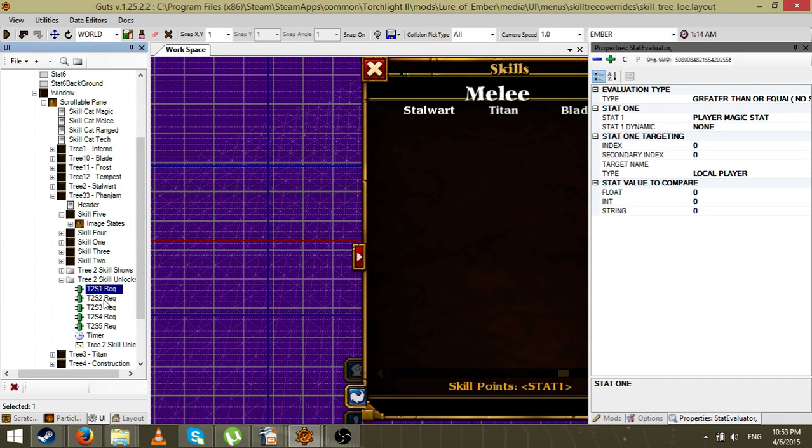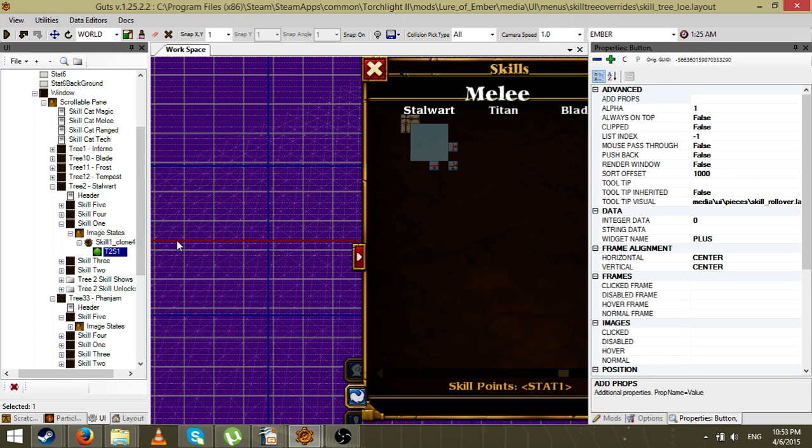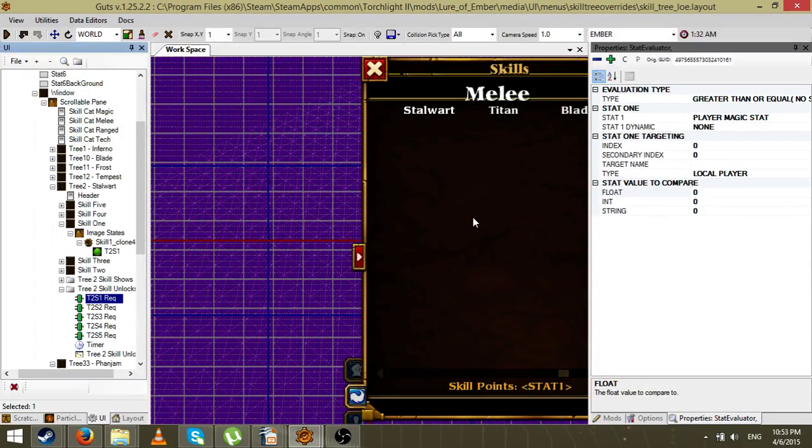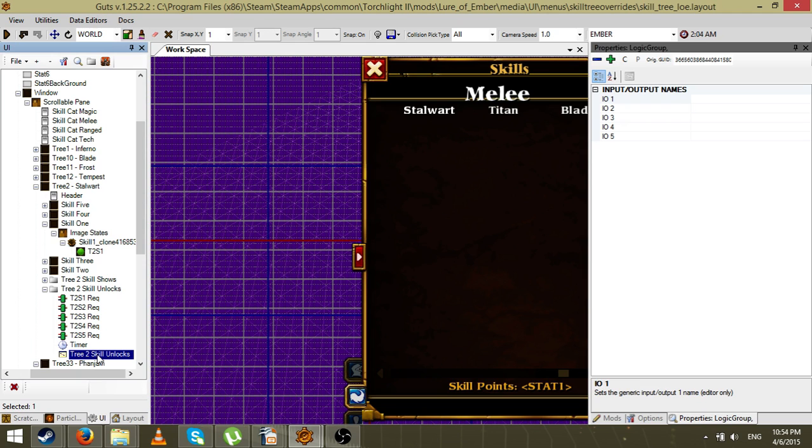T2S1 requirement is of course going to be the requirement for our level 1 skill, our first skill right here, skill 1. And right now it's set to player magic stat, and my value down here is set to 0. So there is no requirement. This skill will always be shown, or always be unlocked, rather.